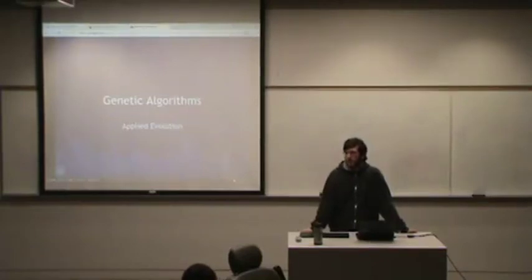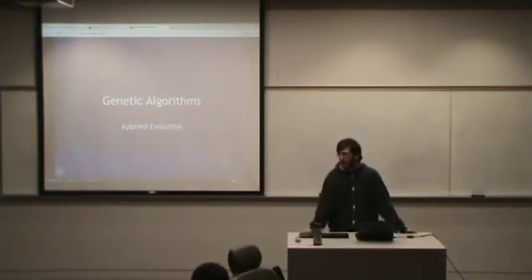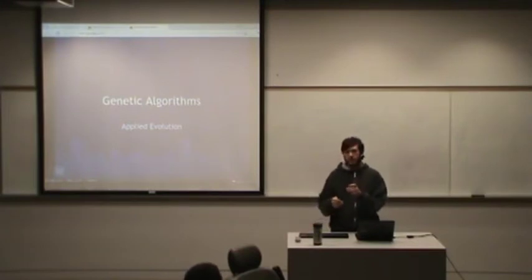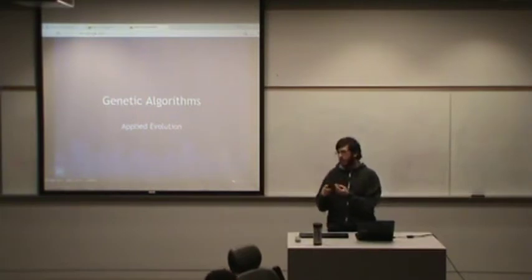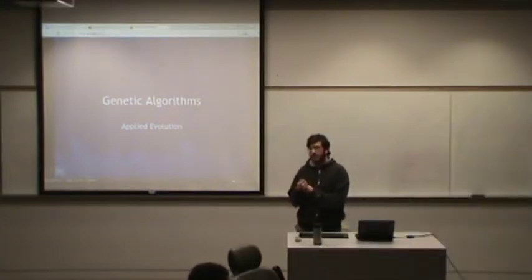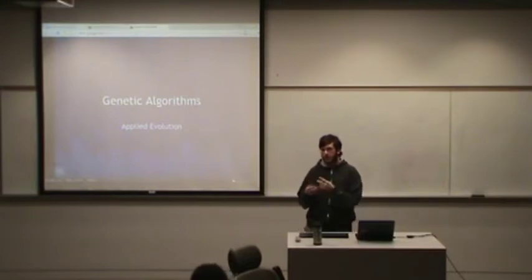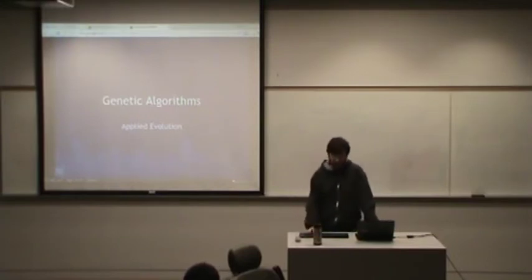The application of evolution to solving problems with computers. And it's really neat because you can take a problem where you put no expert knowledge into the computer. You just tell it how to evaluate a solution and how to get the chromosome back to your actual solution. And with that, you can evolve a solution to a bunch of problems, including the 0-1 knapsack problem, traveling salesman, things that would normally be computationally intensive to solve. You can get a reasonably good approximation for it.